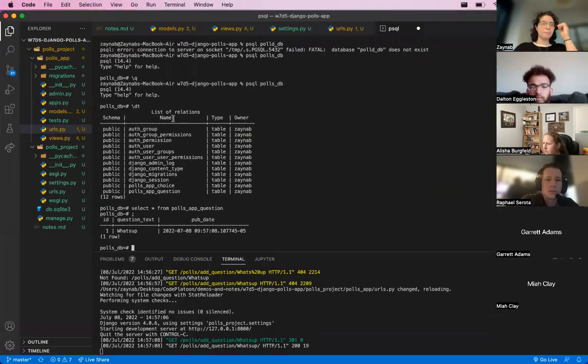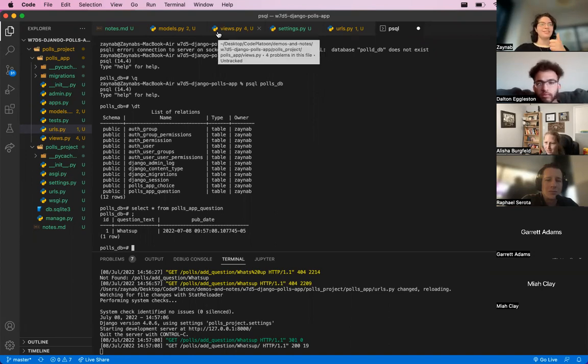That's why. So I'm trying to follow along here, but when I do select star from polls app question, it's not showing anything, even though I got the question object to show up on my page. Is there some... oh, you know what, I forgot about the semicolon. Yeah, I hate that as well. I wonder if it's the semicolon. Did it show up? Sorry. Yeah, it's the semicolon. Awesome. Okay. Good call, Michael.